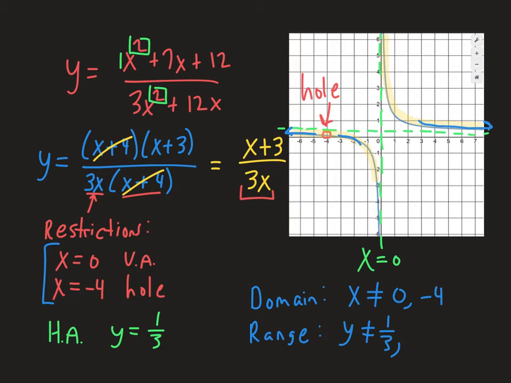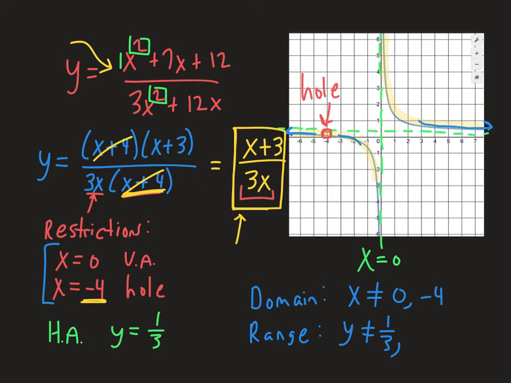So there's some y value right at the hole that the graph is going to jump over. And the only way we're going to figure out that y value is plugging in the x value and evaluating it. The hole occurs when x equals -4, right? We must plug -4 into the simplified version, because if we try plugging -4 into the original version, we're going to get that 0 in the denominator, and it's not defined. But we can plug -4 into this version.